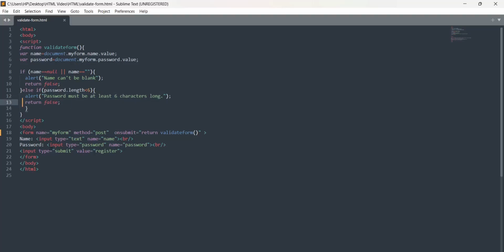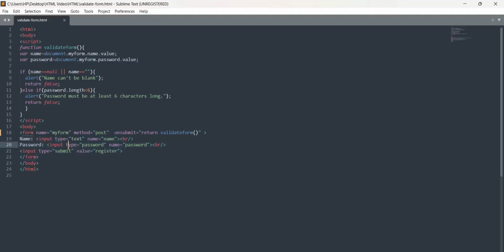Now here we have created in the body the form which we have already learned in the past classes. You have given the name to your form, method you have specified, and now here is the main part. On submit, once you click on the submit button, it should return validateForm. You're calling your function on submit. Once you submit, you want your function to get called. Now the name, password and the input type submit. We have learned this while creating the forms.